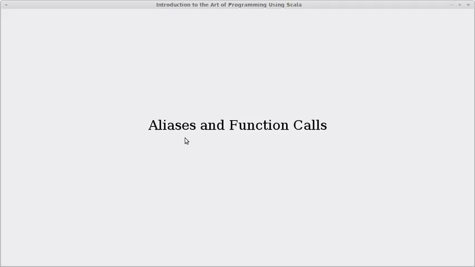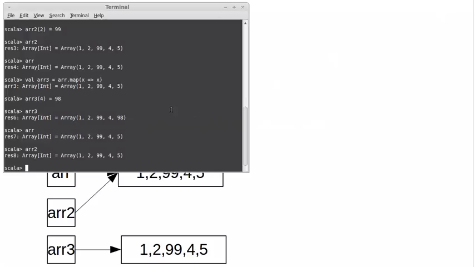We continue talking about aliases, and we're going to look at how aliases are significant in function calls. It turns out that every time you call a function, you are making an alias. This didn't matter so much when we were passing things that were non-mutable, because as we discussed in the last video, things that are immutable, you can have an alias to them, but since you can't change it through any of the aliases, it's not a problem. But as soon as you have something like an array, which is mutable, then creating aliases can become significant.